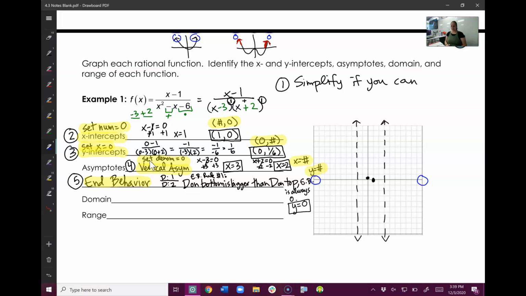So that is all 5 steps for our first rational function. I usually call these steps the bones or the skeleton of the graph because they give you a structure for the graph, and then in steps 6 and 7 you actually fill in the graph, you graph it. So in the next video we'll do a couple more examples of finding all these different pieces.